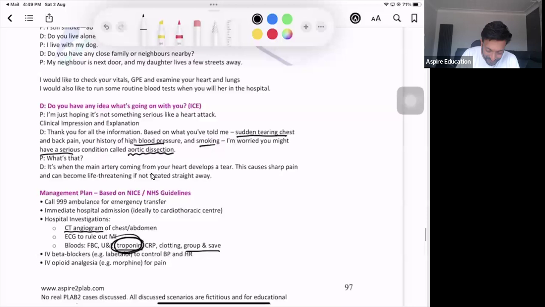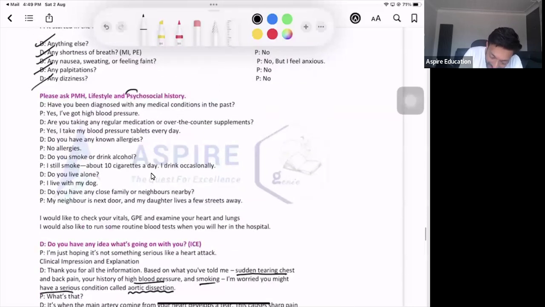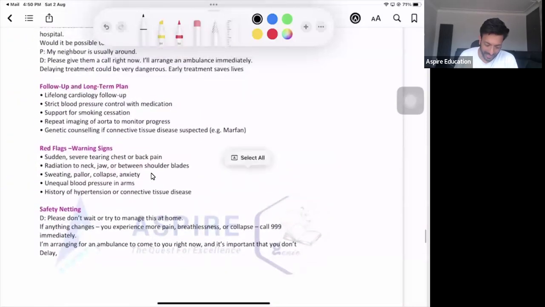That's why I asked you to take this psychosocial history, a brief PMH, past medical history, and psychosocial: who is there in the family, and maybe a neighbor or so. Maybe you can leave your dog in the neighbor's house for the time being, because your health comes first, your health is really important, and the condition you are dealing with at the moment is really, really dangerous. It can be life-threatening as well. What are you going to do? We're going to scare the patient. That's what we have to do, right?